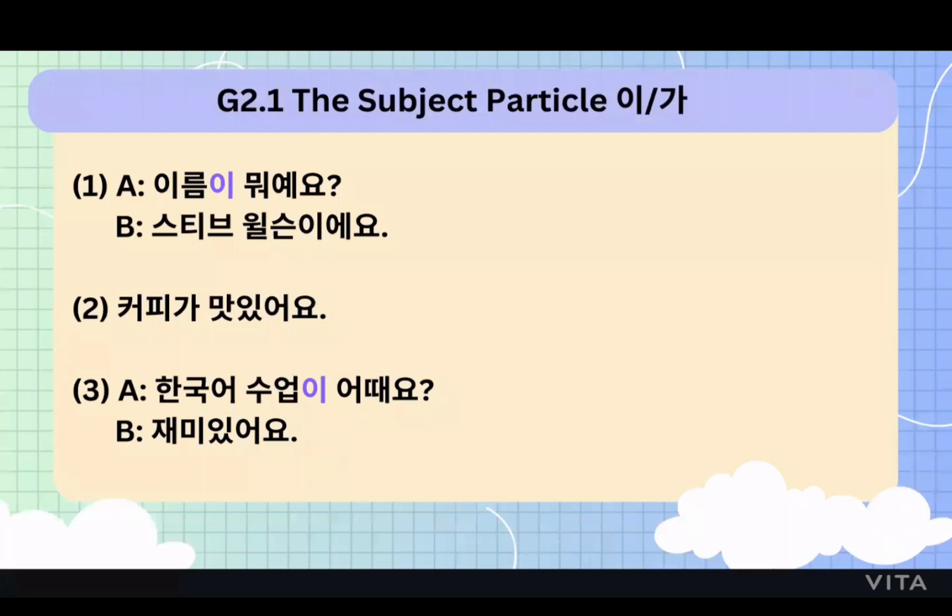그쵸? So look at here. So here are two subject particles. 이, 그쵸? And where's the other one? 그렇죠. 가가 되겠죠. 자, please remember the particle 이 or 가 indicates that the word attached to it is the subject of the sentence. That is what the predicate is about. So the particle 이 is used after the subject, and also 가 is used in the same way. Then you guys may ask me, when can we use 이? When can we use 가?